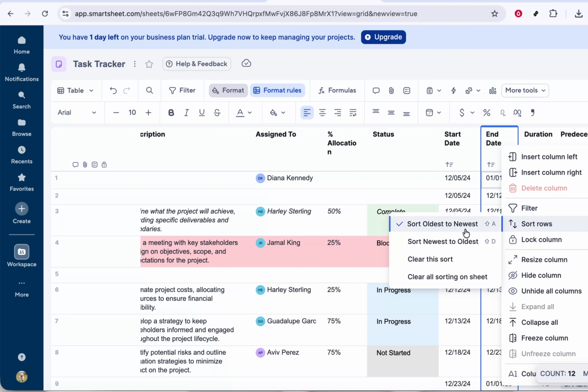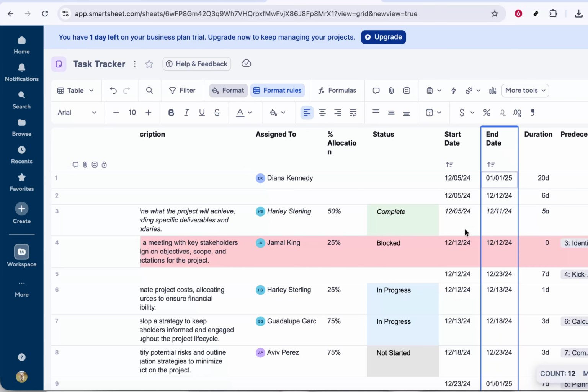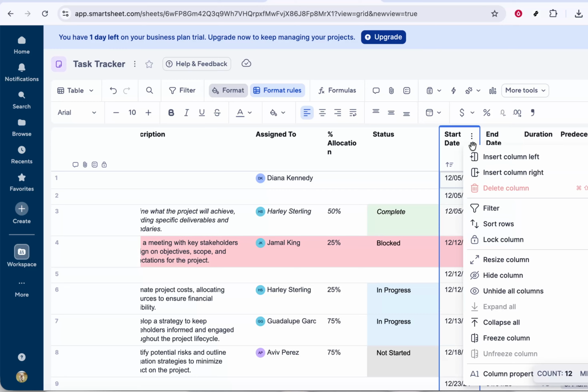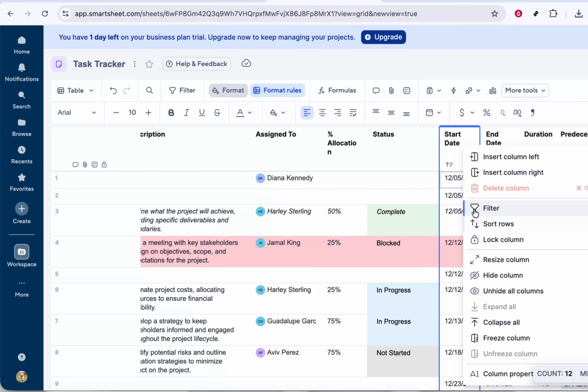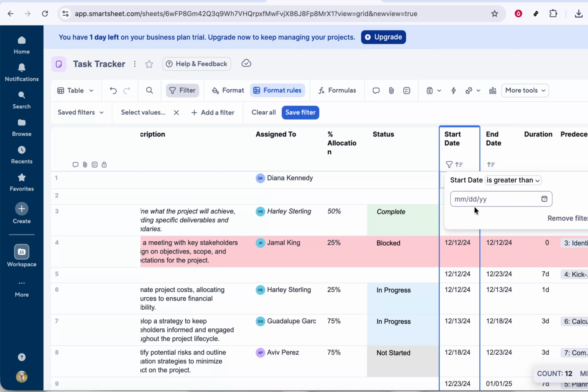After selecting your date column, choose whether you want the dates to be sorted in ascending or descending order. Ascending will show the oldest or earliest dates at the top and the newest or latest dates at the bottom. Descending will do the opposite and bring the most recent or latest dates to the top. Pick the order that makes the most sense for how you want to view your work. Once you've made your selection, confirm the sort.